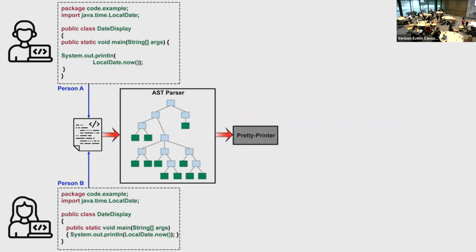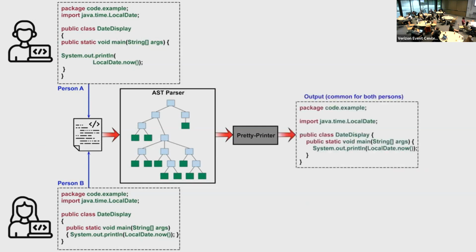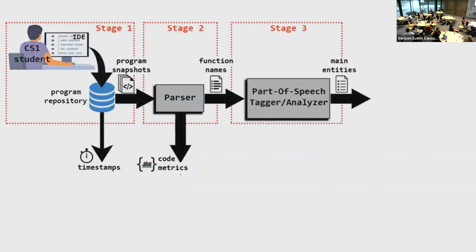First, we apply standard stylistic formatting conventions to every AST, a process known as pretty printing, and then capture the software lines of code from the output program. Next, we try to detect the main entities of the problem from the function names. Here's an example that shows how we do this.